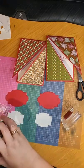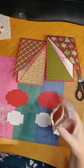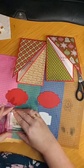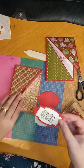So what I'm going to do is use the green as a contrast. It's a different green, but I'm sure it will look good. Actually, let's do the back and see how that looks. So if I put that on there, then I put that on there.